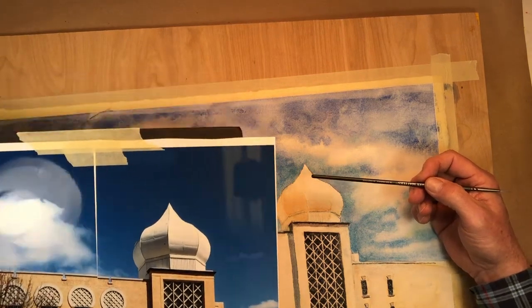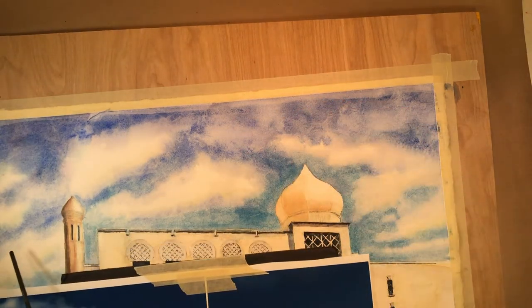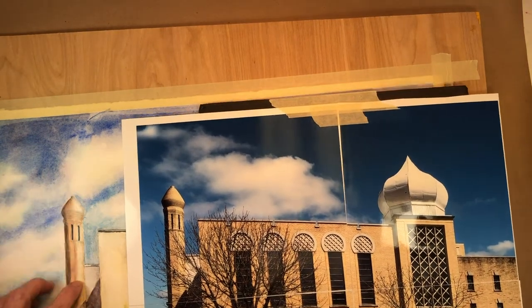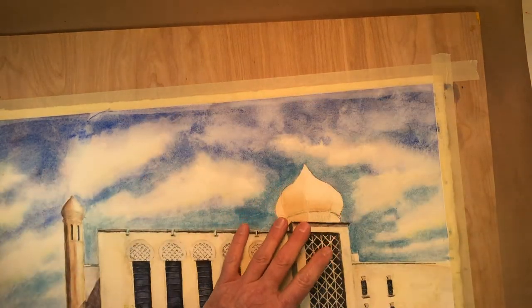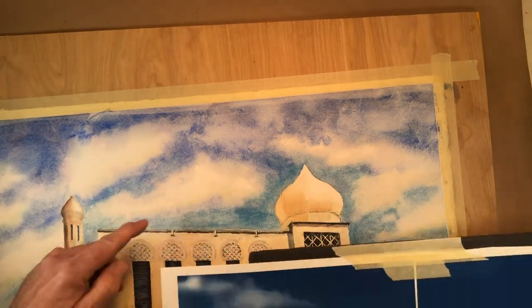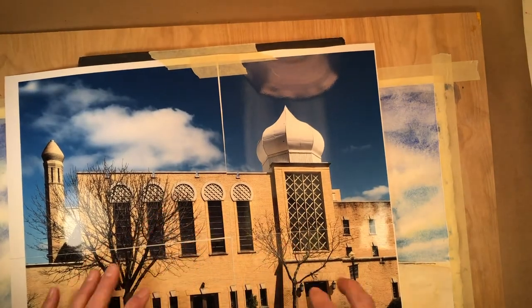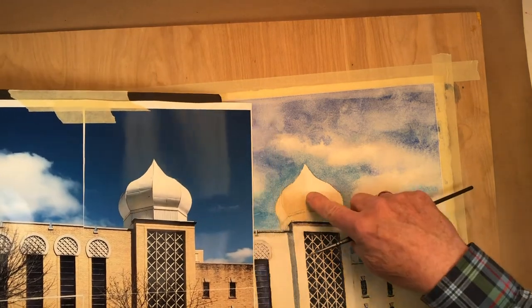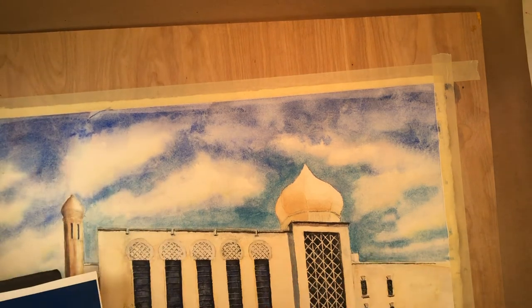You can make choices the way you want it to be. I took some liberties with the sky — this was a loose all-in-one, big wet juicy background behind it. I simplified the parapet that's right over here to the right so it was simpler and not as important to me as the front of the entryway. I softened some of the detail in these windows so it wasn't as contrasty, because I didn't want to draw the eye as much. So you don't have to copy the photograph. You can make the painting what it needs to be to guide the eye around and use whatever colors you want. See how I made this paler in here so it drew more contrast and made it stand out more.